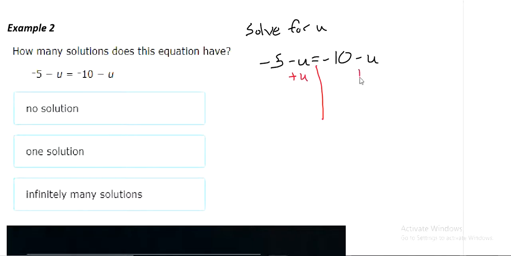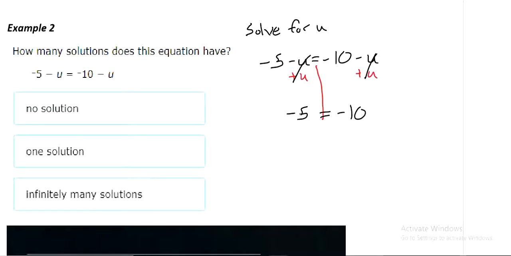And since I do it over there, I'll do it over here. So remember, negative u plus positive u, well, it doesn't matter what number u is. Whenever you add the negative version of a number and the positive version of a number, they cancel each other out. So here we'd be left with negative 5 equals, and then, well, actually over here we have negative u plus positive u. So those also cancel out because they equal 0. So we'd be left with negative 5 on this side and negative 10 on the other. There's really nothing else to do. This is kind of weird. This isn't like anything we've seen before.